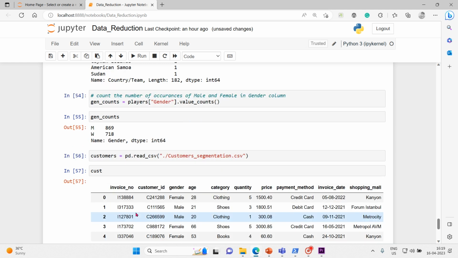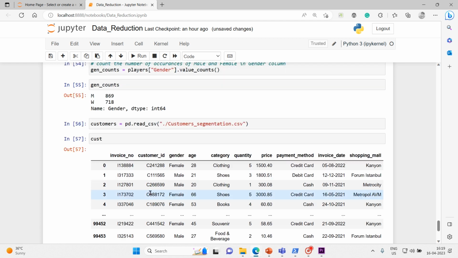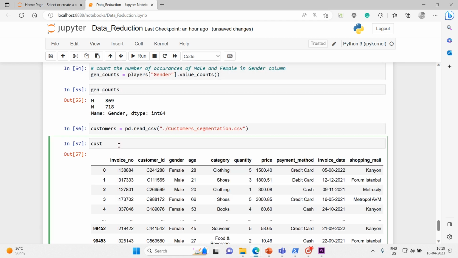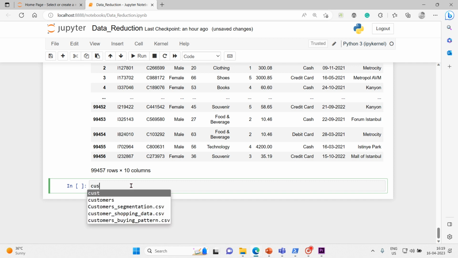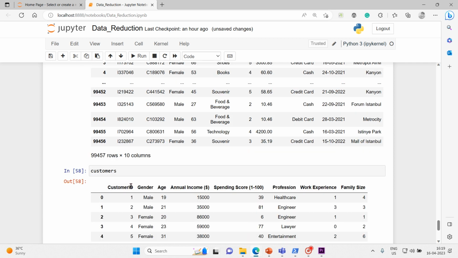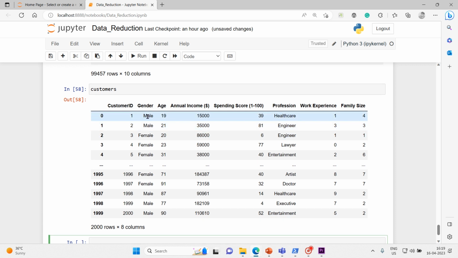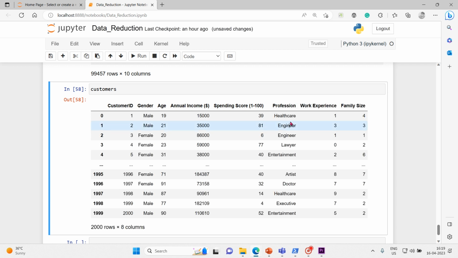This is customer data, and I just want to see the customers data. So gender, age, annual income, spending score, profession, work experience, and family size.